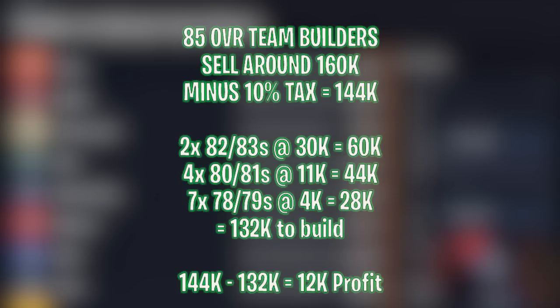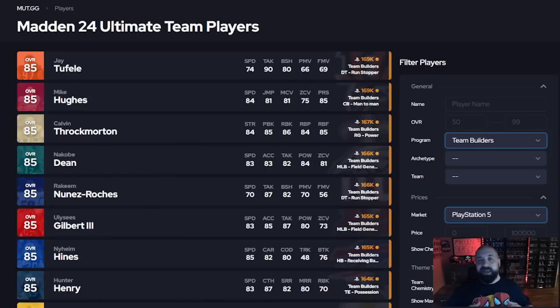Now, using those very round and exact numbers, if we were able to build a team builder for 132K and then sold it for 160K, after tax, that would make us about a 12K profit. And again, I want to stress, I know that's not like a huge amount. To some of you it might be, but if you get very good at this and you can find cards for under the numbers that I just showed you, which is a little bit cheaper than the average, if you can snipe a few there, that's going to make your profit margin bigger.